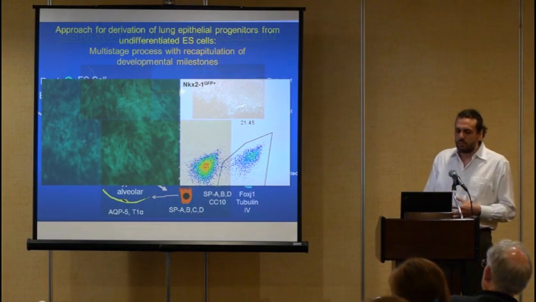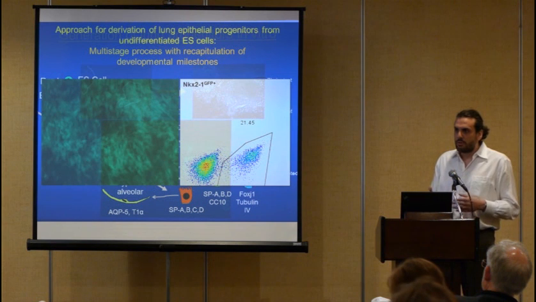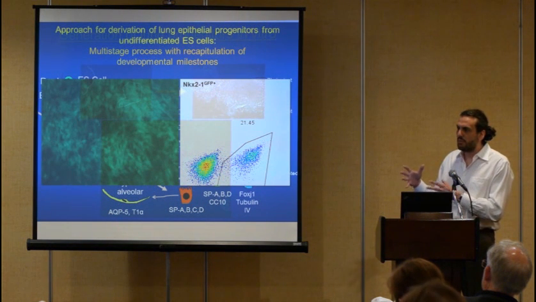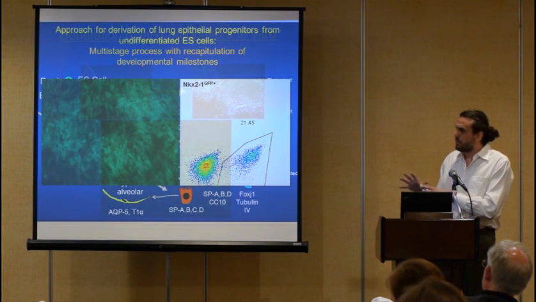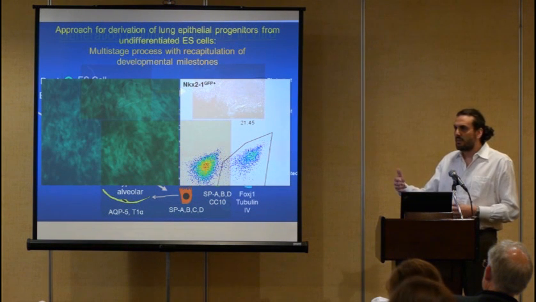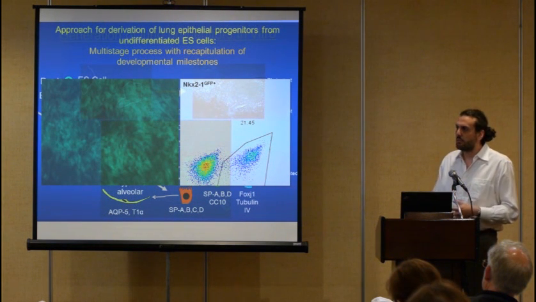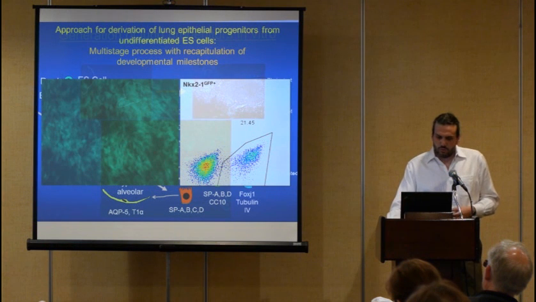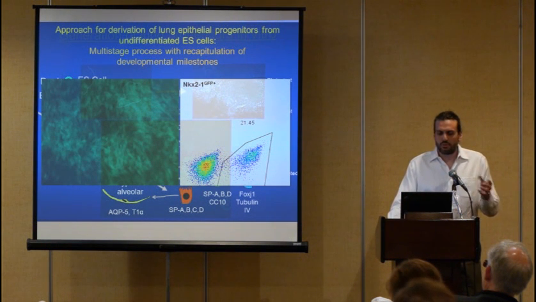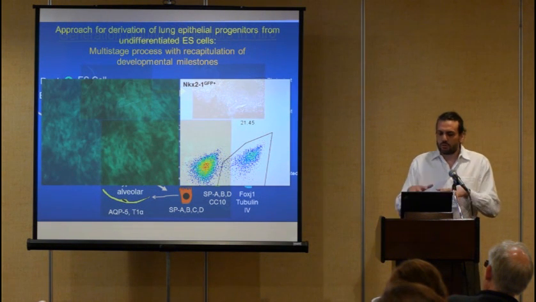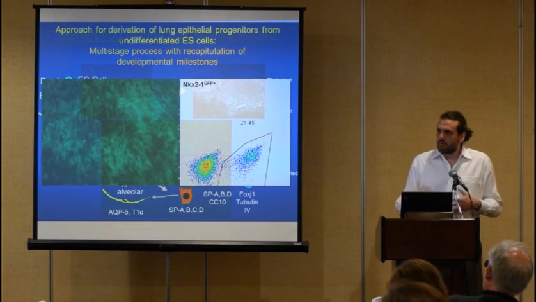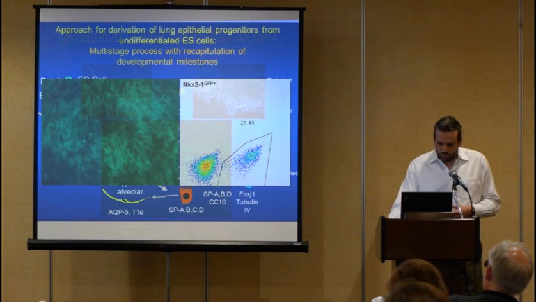So now you will see a movie here. These are cells we took at the anterior definitive endoderm stage. We put them in culture, and the next stage, in theory, is the derivation of NKX positive cells. So you will see, it's a 48-hour movie, but condensed into 11 seconds. We start with what we call embryoid bodies. These are the structures that the cells form in suspension. We put them in a culture dish. Now cells start migrating out, and you will see that they also become lung progenitors.